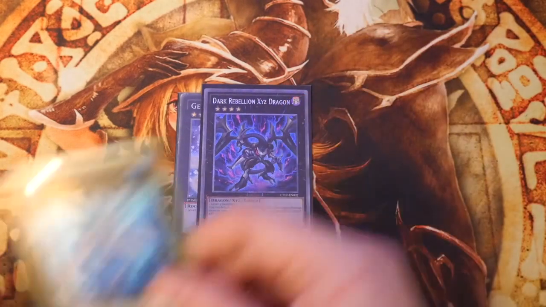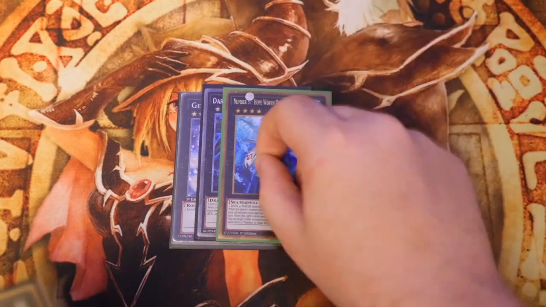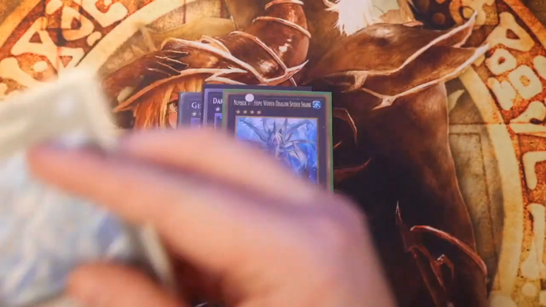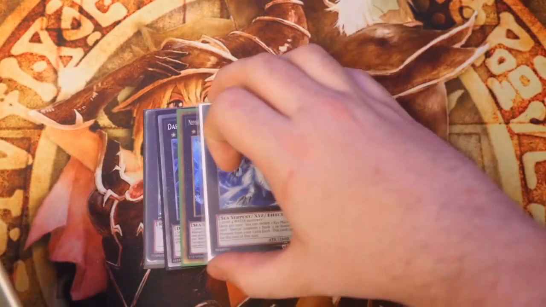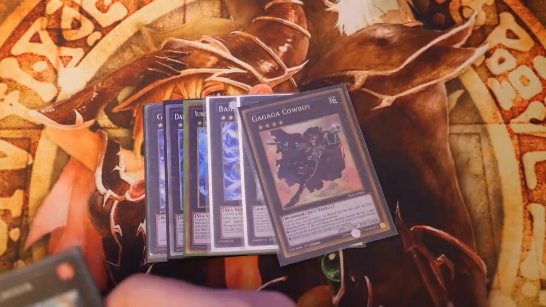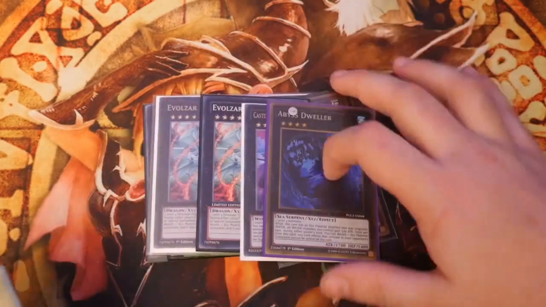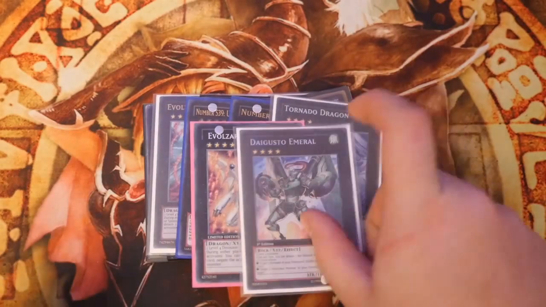But anyway, it's a generic rank 4 toolbox with a little bit more. So Dark Rebellion XYZ Dragon, number 37 Hope Woven Dragon Spider. Now you either go into this, or if you've got the money to splash, you go to Shark and Toad, Cowboy for Games, Lagias, couple of quids each. Castells, Abyss Dwellers, Utopia Package, Tornado Dragon, Dolkar, and Emerald.